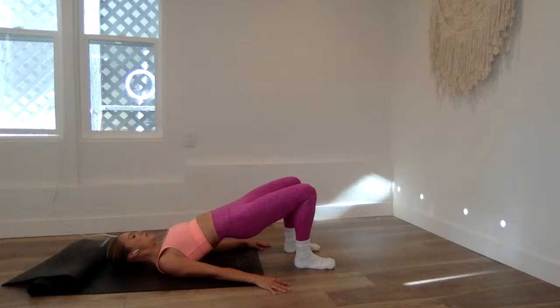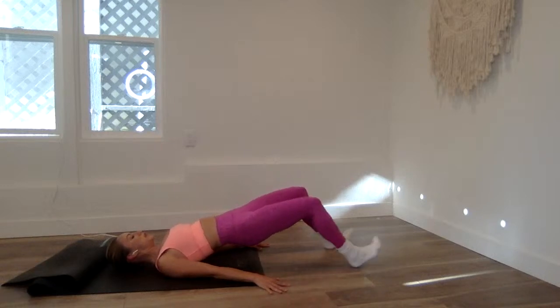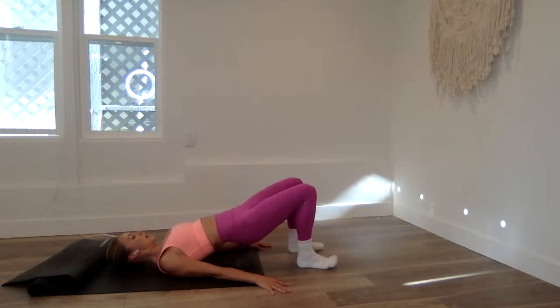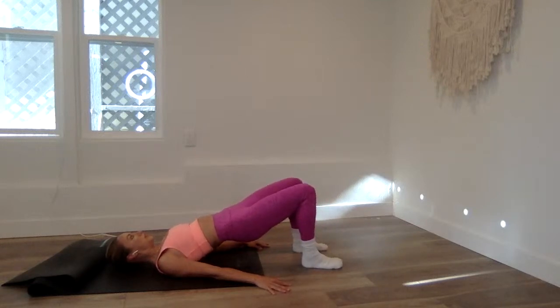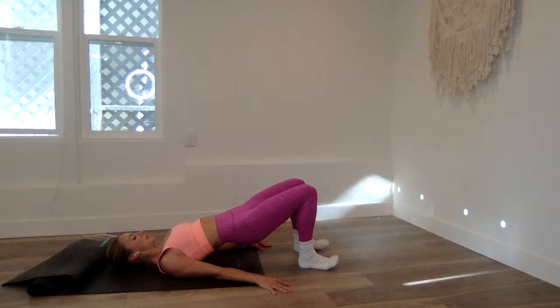Good. Woo! Let's do those hamstring curls again. 10. And in. You've got this. 9. 8. Oh boy.